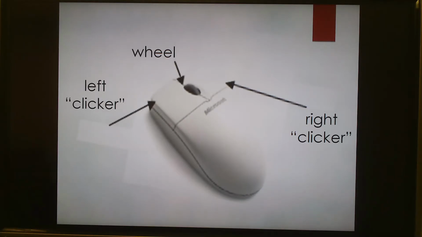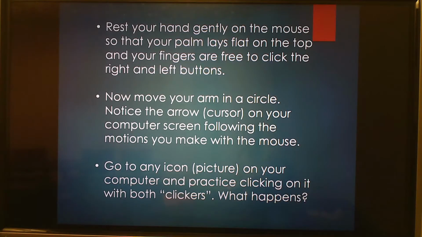And if you're intuitive, the left clicker is a natural, but the right clicker will open up all the different things that you can do with it, and then you go over and left click that and we'll do it, like say open a program. And we're going to look at some live stuff and you'll see what I'm talking about. But right now, just rest your hand gently on the mouse so that your palm lays flat on the top and your fingers are free to click the right and left buttons.